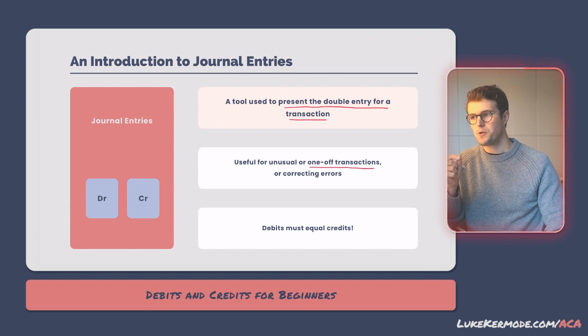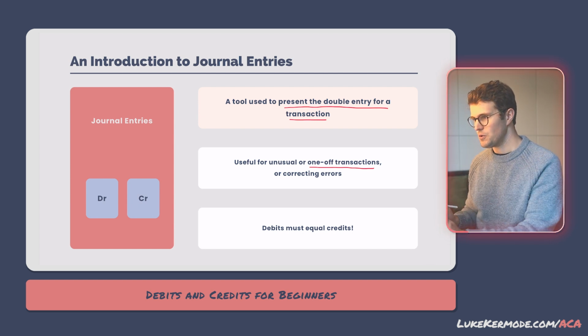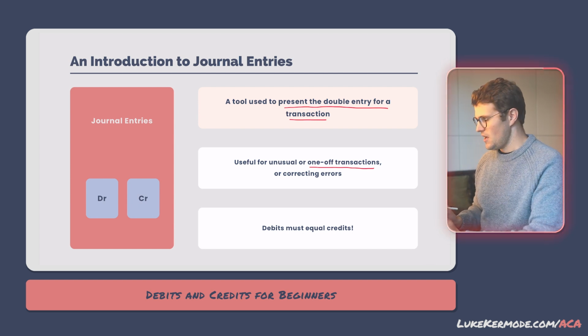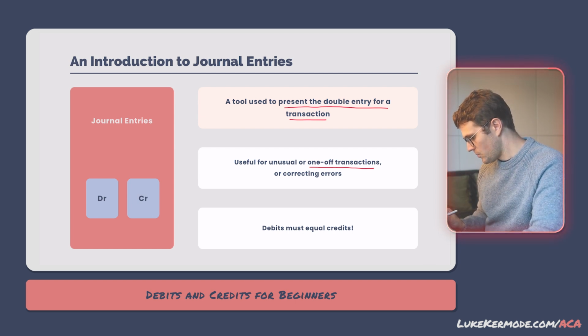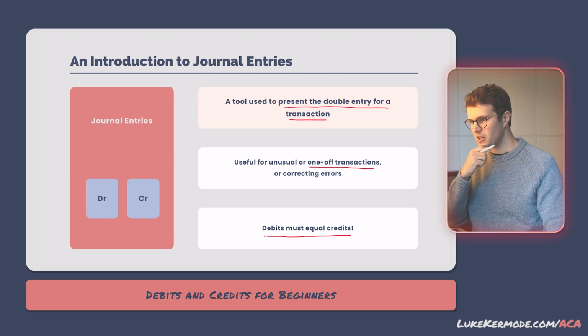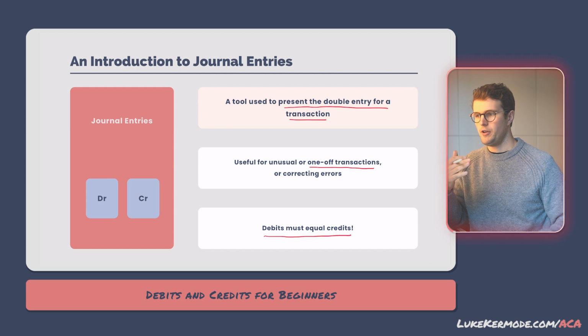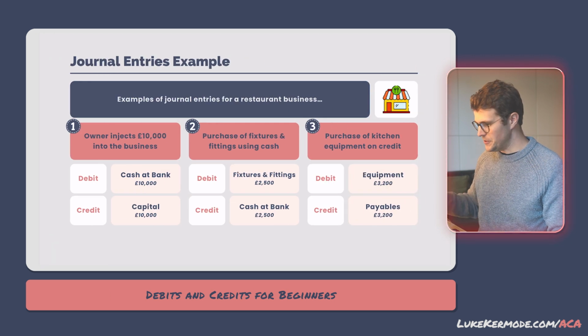These explanations are really important for audit and internal control purposes because they help others understand why the entry was made and what it stands for. Most accounting systems won't allow a journal entry to be posted unless total debits equal total credits, because this keeps the double entry principle intact. So remember, really important principle, debits has to equal credits. In your accounting fundamentals exam, you may be asked a question where you need to produce a journal entry to record a certain transaction. So it's really important for you to get comfortable with their format and their purpose.